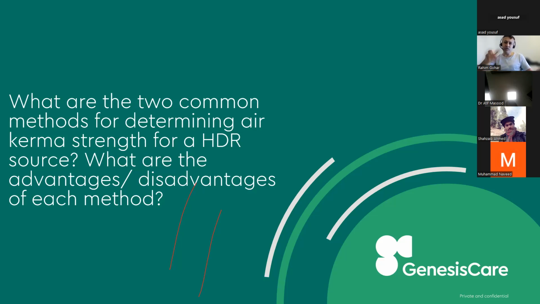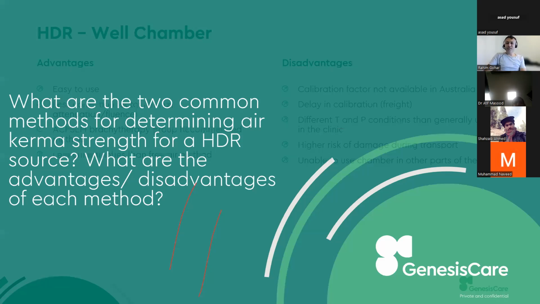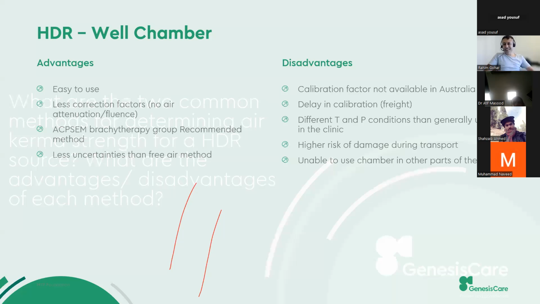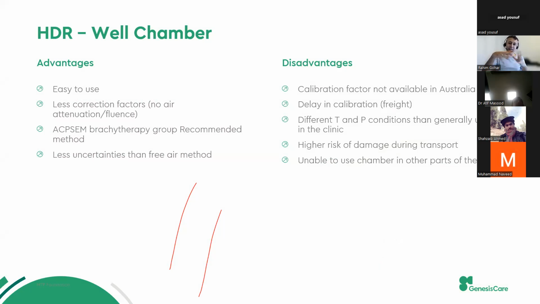This can be a common question: how are you verifying the air kerma strength for your new source? What are the two methods, and what are the advantages and disadvantages of both? If you don't know the in-air method, that's fine. In the interest of time, Rahim, you can answer these questions in a quick mode so that we can complete this session in 5 to 10 minutes. All right, no worries. If you give a reference to this one, as I mentioned, it's in TECDOC 1274. That's a very good document. You can go and read that.